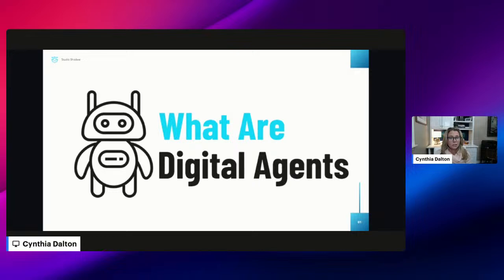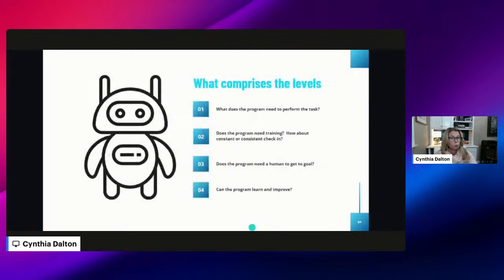So digital agents are basically a software or a system that uses AI to make decisions and interact with users. It can do it with human help or completely autonomously. That's kind of the end goal. And there are different levels to digital agents, and I'm going to go through those levels because it's really important to understand what they are. So we're looking at what comprises the levels of AI: level 0, level 1, level 2, level 3, level 4. Right now, it just goes to level 4. That's all I'm going to cover today, very briefly.